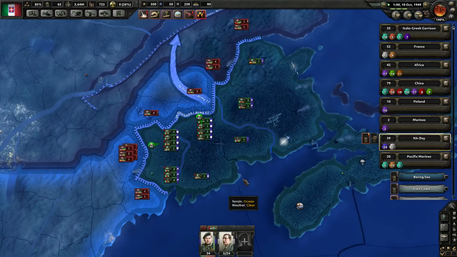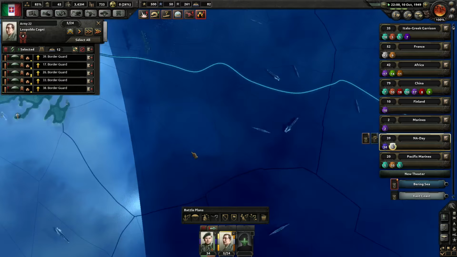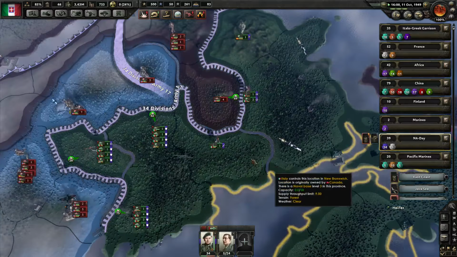But we could get overrun very quickly. They've got some light tanks or something going on over here, which is a little bit terrifying. Oh, the other Marines did get blown up as well. And you guys are still just arriving. Okay. Oh yeah, see, I don't like that. Because that could be a cutoff. This defense should be okay.